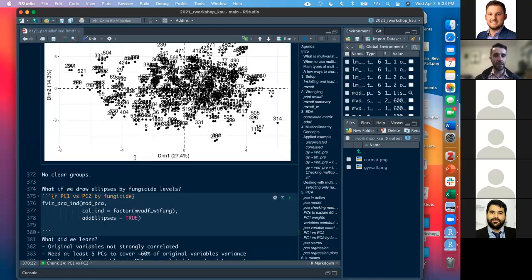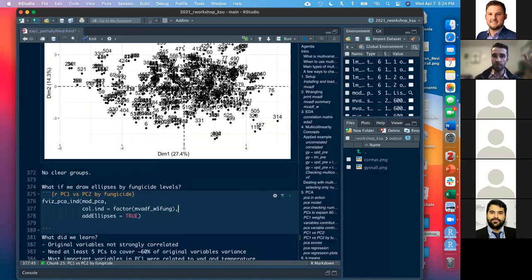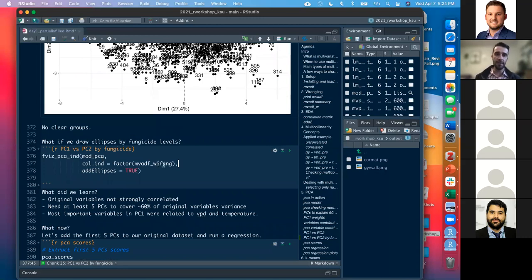So something that we can do is still using that same function as above, but we can color things by a categorical variable. This is important to realize: we did not give categorical variables to PCA in the beginning, and we're not giving it now either to PCA itself. We're just using the PCA scores, which are each one of those points, and each one of those points represents one observation of our data set. And we're just matching those scores with whatever categorical columns we had before we even ran PCA. So in this case, I'm asking to color those scores by the fungicide variable and add ellipses to it. I'm just going to run it, and you're going to see what it gives us.